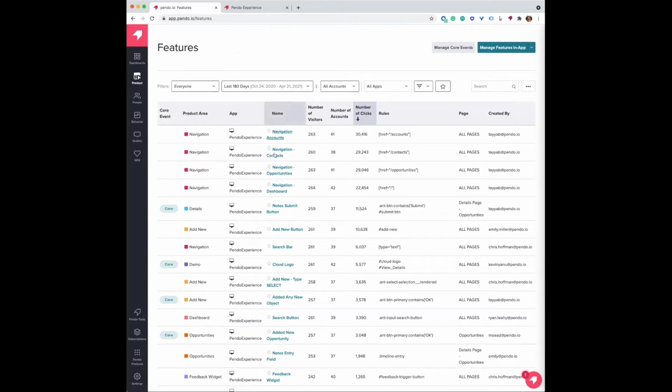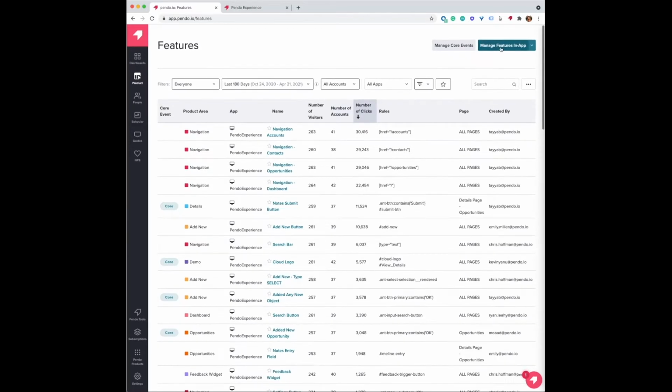Since we define all of these different buttons in your product as features, some features might be things like navigation, but there might be areas of your product that are considered more core events, things that you might want to pull above the noise. You can tag these as core events inside of Pendo and we will identify them, and you can sort by them as well. There are other really cool ways that you can use this core events tag to report and look at different features, but we'll highlight that a little bit more later as well.